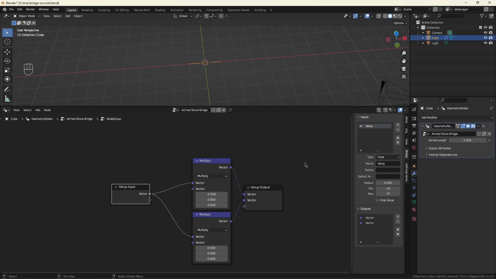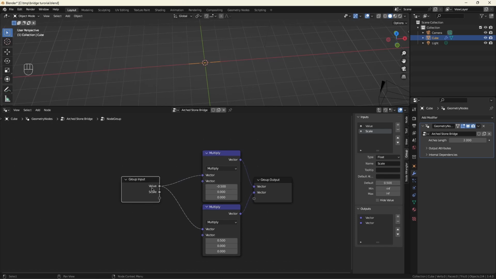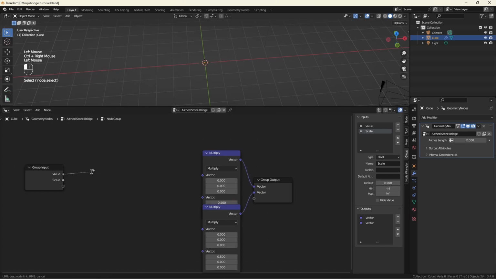And I also don't know if this value represents the whole length of the thing or half the length of the thing, so it's convenient to also add a scaling factor, which defaults to 0.5. We'll multiply these together to get the total length. Now, I want to make one of these negative and one of these positive, but I also don't know if it's going to be a negative x, a negative y, or a negative z. Let's allow for every possibility.